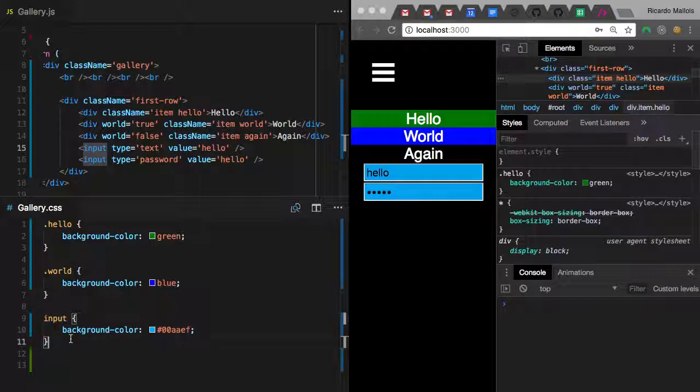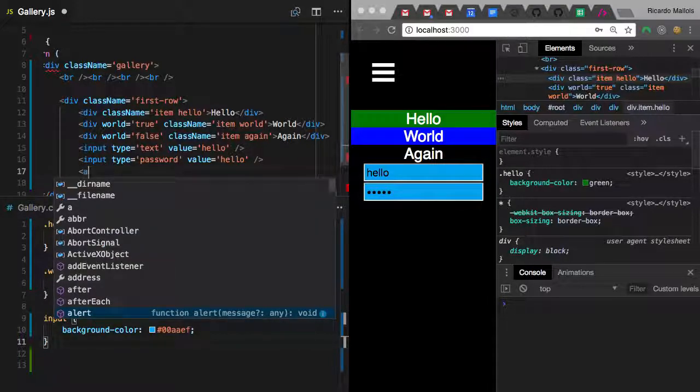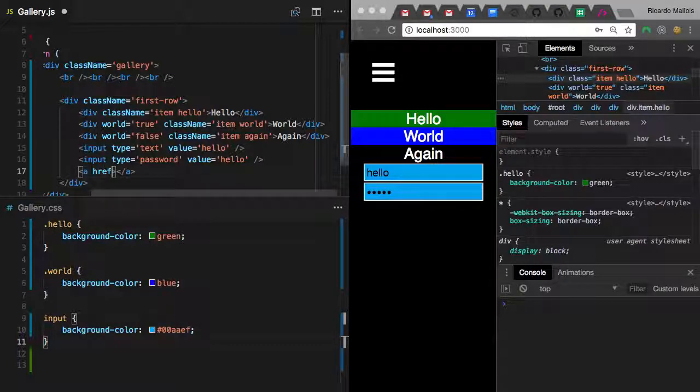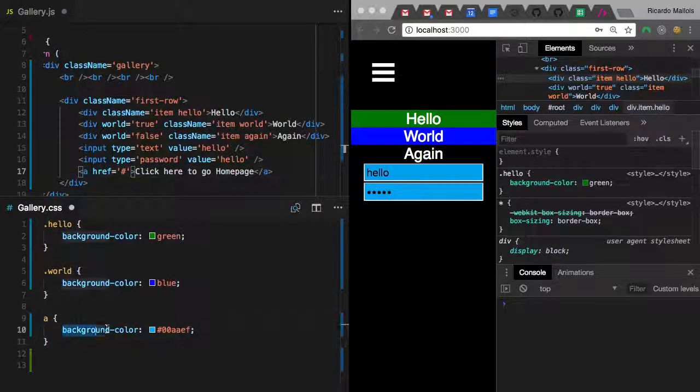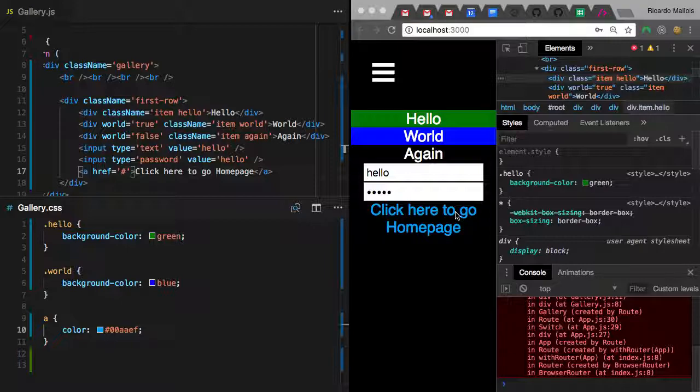This will also be valid for links. At some point, you'll add links to your website. So sometimes we want to style all the links. If I got a link, href equals, you got that with a link tag because you are using the React router, but in reality, you got a link. So click here to go to homepage. You've done this kind of thing already. So for that particular case, we can change the color of the link. You see? Because sometimes we want to change all the links at the same time, to keep the same styling overall.